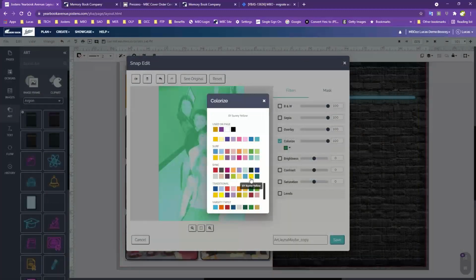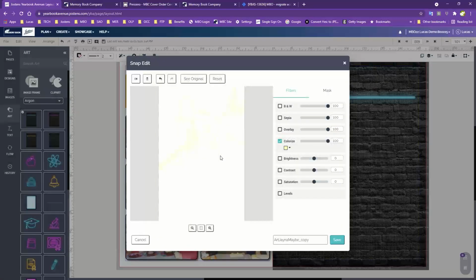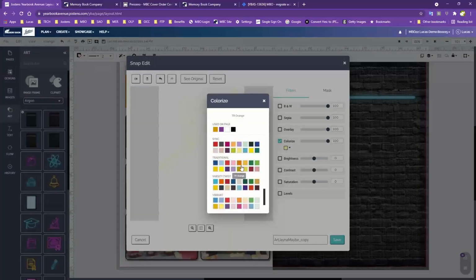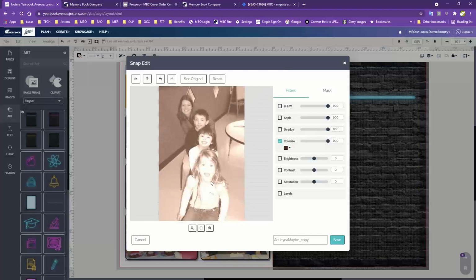But if you get into the lighter stuff, let me pick a real kind of pale yellow here. It basically washes it out. So just keep in mind when you're picking colors to colorize, typically the darker they are, the better it kind of plays.